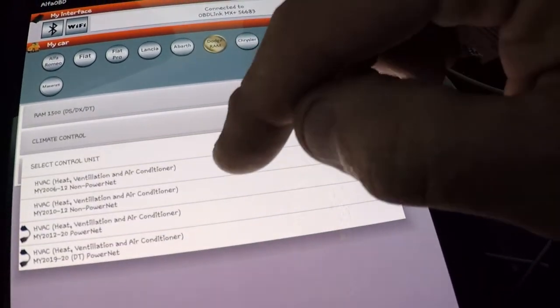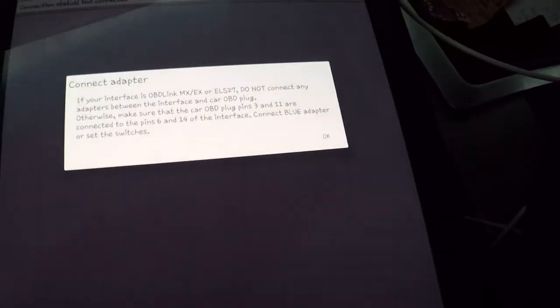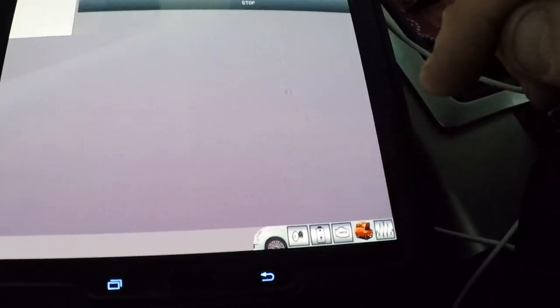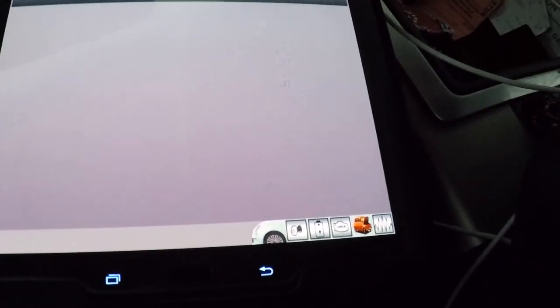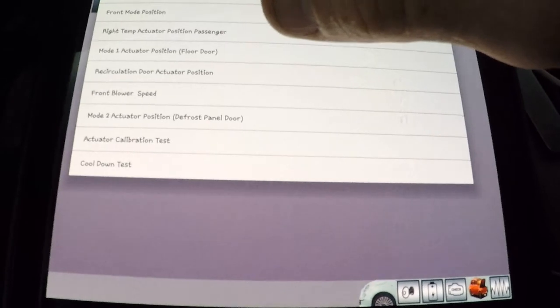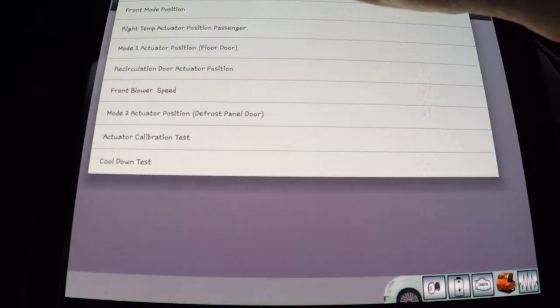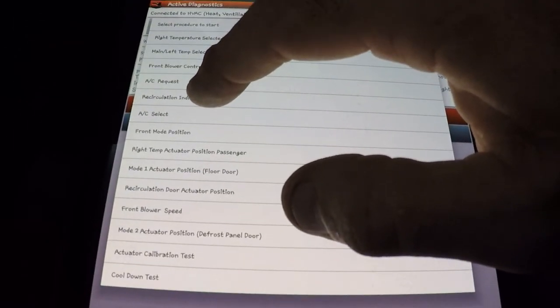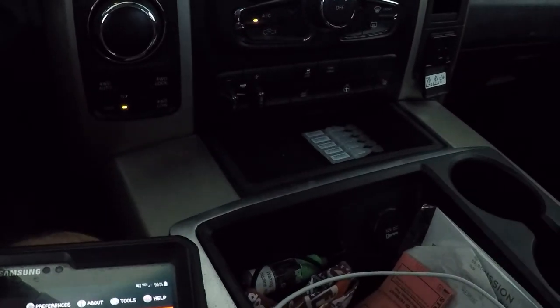Okay, select control unit, that one, connect, yes. Okay, procedures to start. Recirc indicator. Light turns on for a few seconds. Start test.